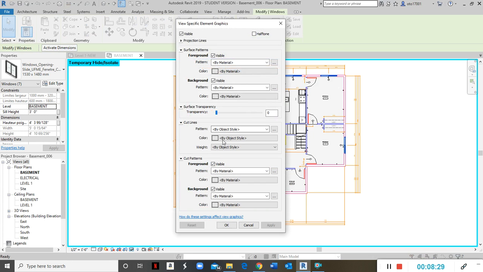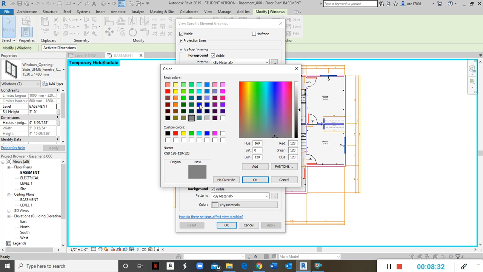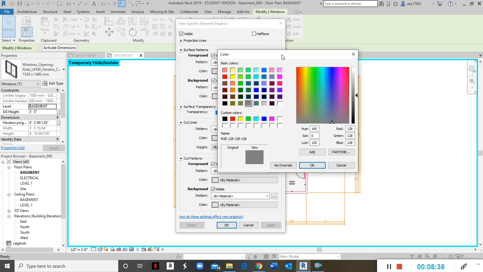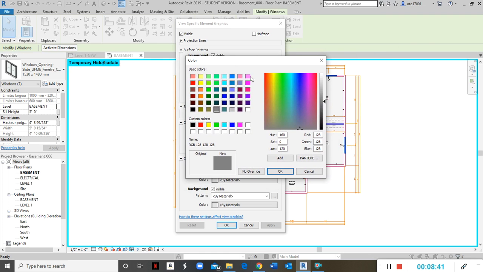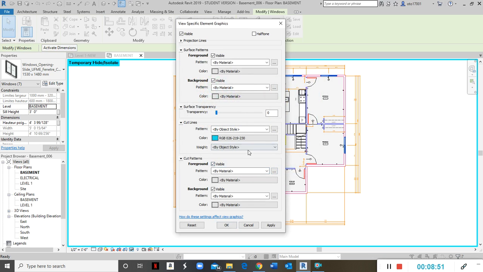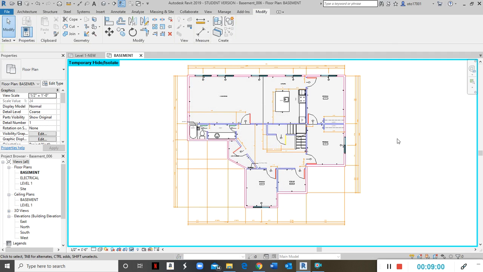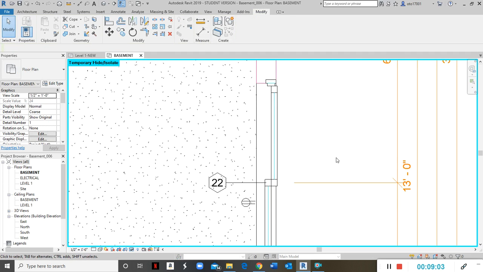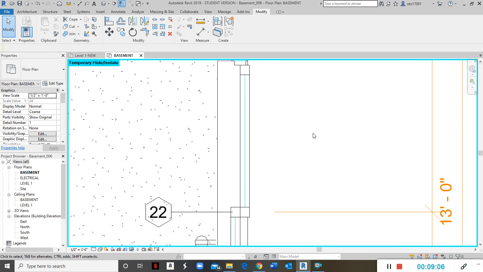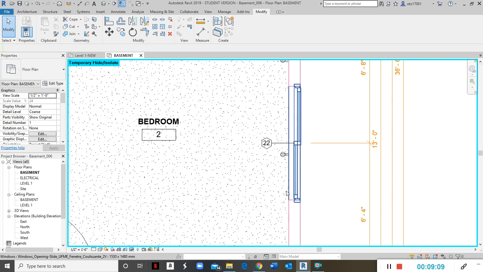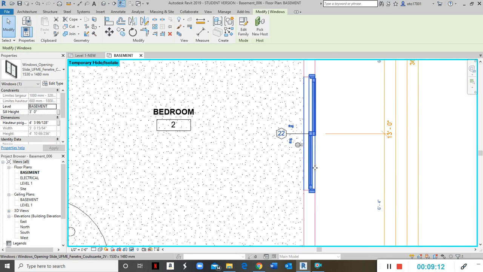We can do cut lines, color, and let's say I want that one. I already chose blue. I think I have green in there already. Let's say that. Okay. You can change the weight of that, but I'll just keep it at default. Apply. Okay, and there you go. You have that changing. But notice that it happened to just the middle lines in here. So you can do it one more time.